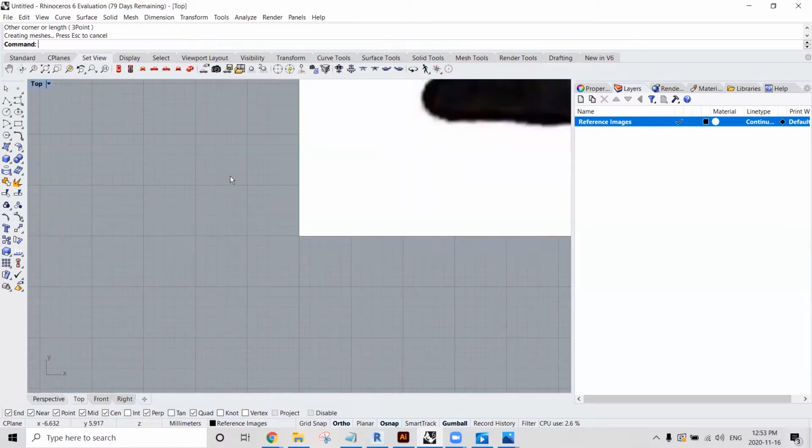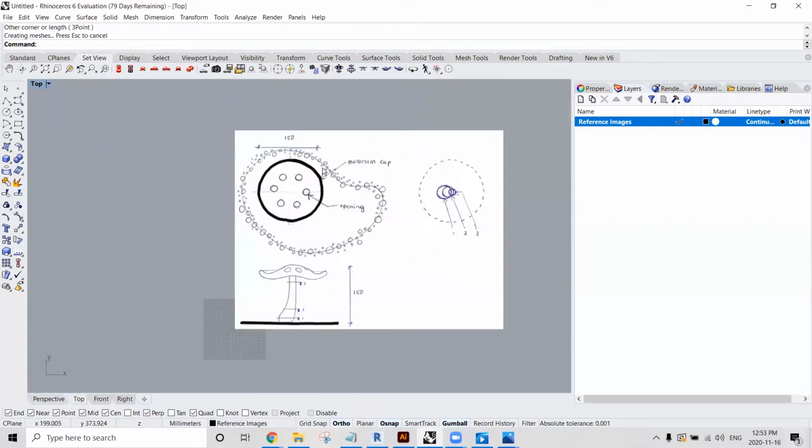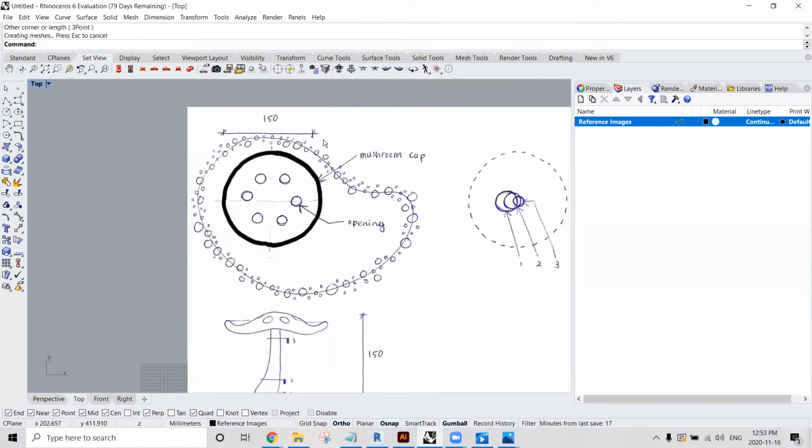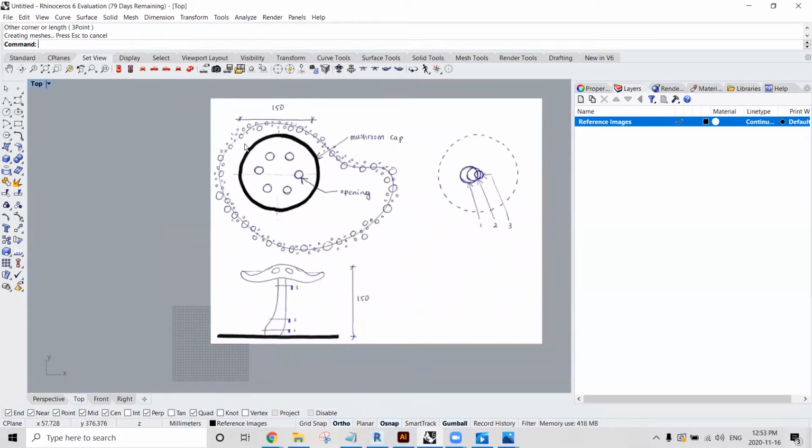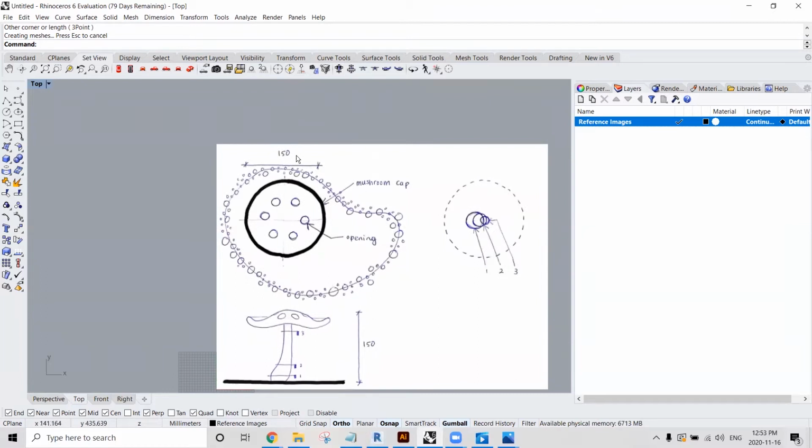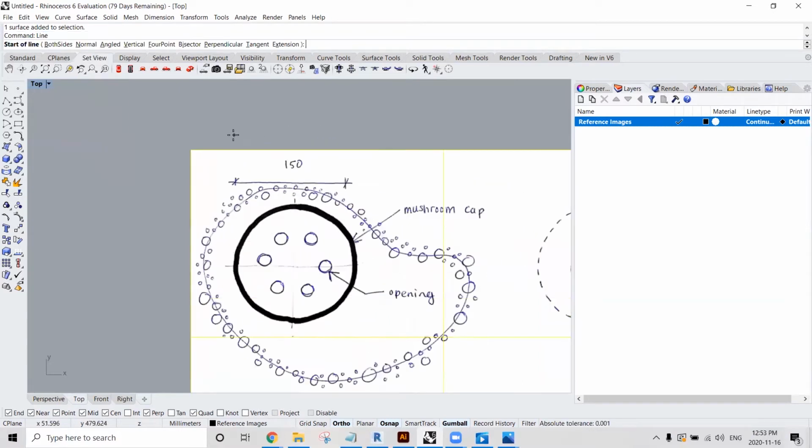And I'll head into my top view. So I have provided some key dimensions that we can try to scale this reference image to now. So I'll create a line, and it doesn't really matter where we start, but I'll click at one of the ends of the dimension.